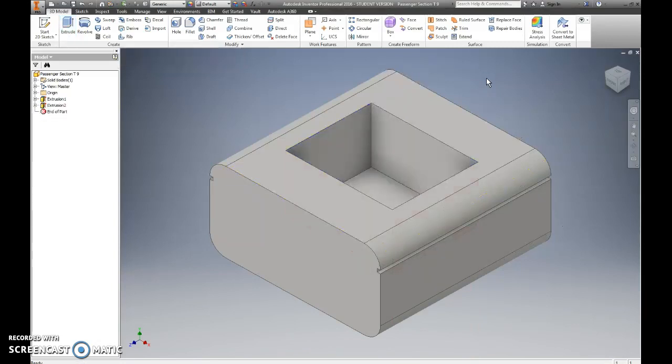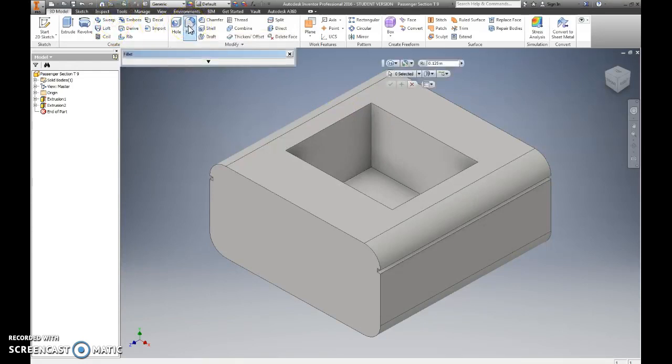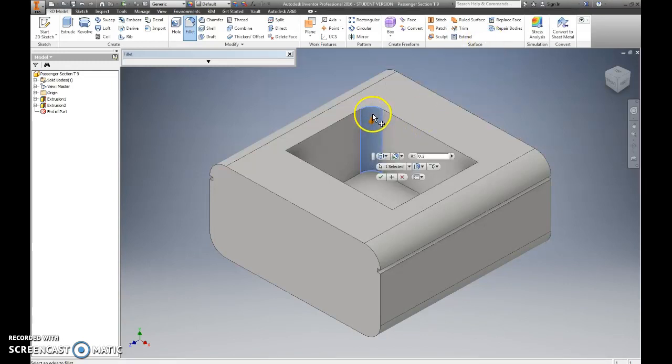So we're going to hit that, and you can see now, as I said before, we do still need to radius this. So I'm going to hit the fillet. I am going to come in here, change the fillet to 0.2, and I am going to click on this, this, this, and this.